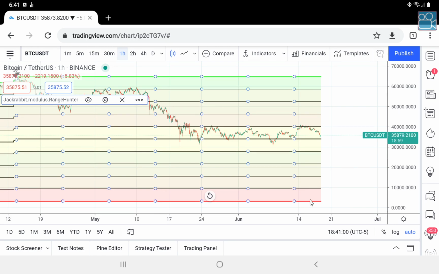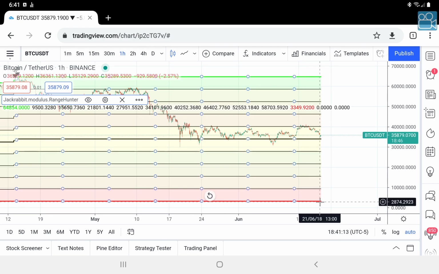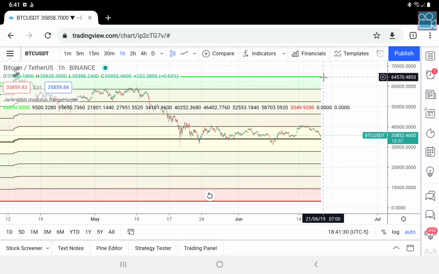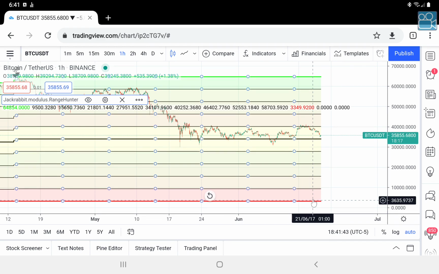Range Hunter is a volatility and trend analysis tool, not a volume analysis tool. Even if the spread line touches zero, it's not necessarily going to analyze the entire volume. This is the minimum price of analysis, whereas this is the maximum price of analysis. It is important to understand that these boundaries are 10%. So from the buy marker, this is boundary 10. From the sell marker, this is boundary 10.